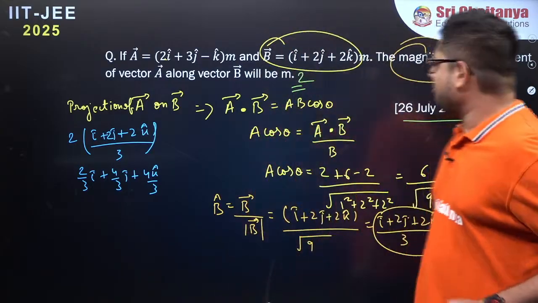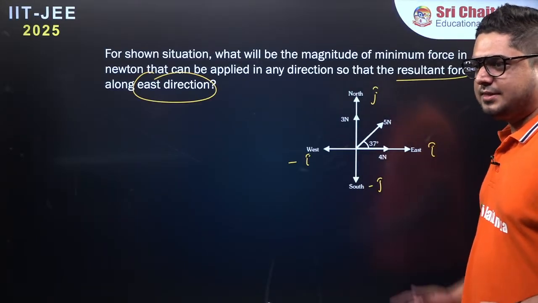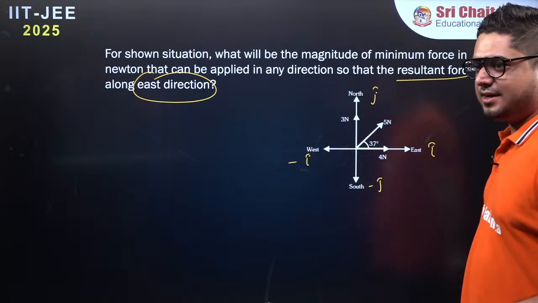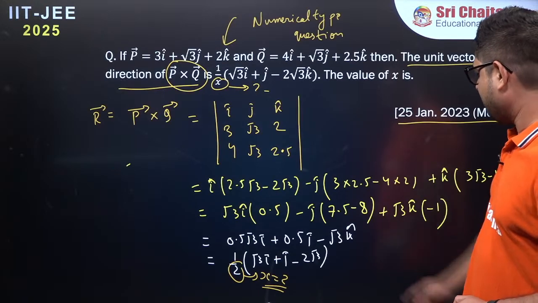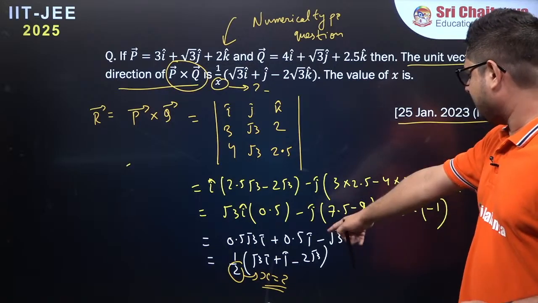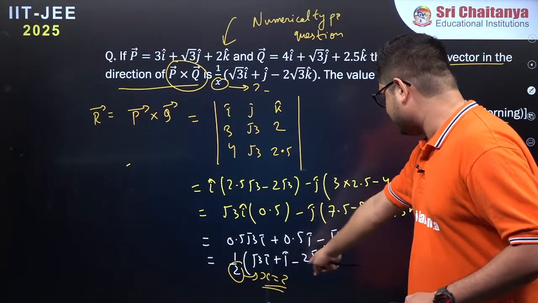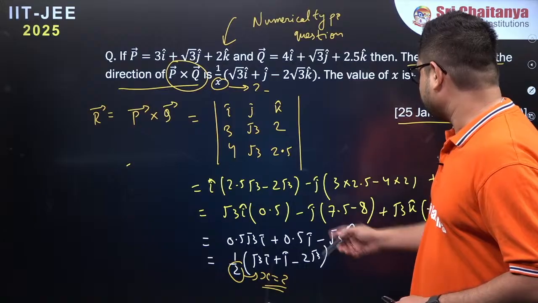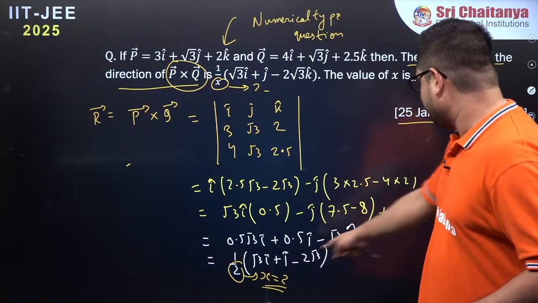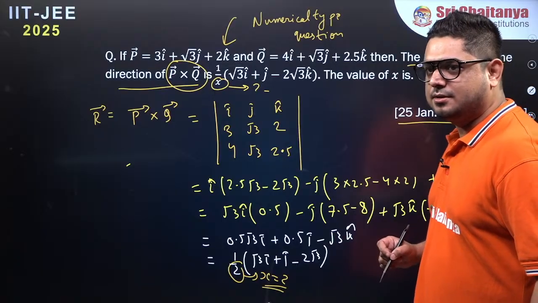Okay, so now let's proceed to this question. Over here, the answer is 2. The one before that, how? The answer is 2 only. Here also it will be 2, right? 1 by 2, this is 1 by 2. This is going to be root 3, isn't it? So I am getting this as minus root 3. If I multiply, this is going to be root 3 itself. 2 will come, this also gives 2.